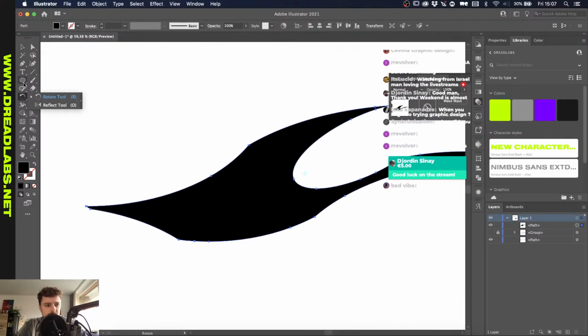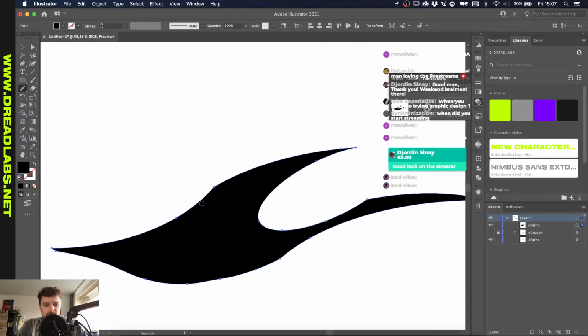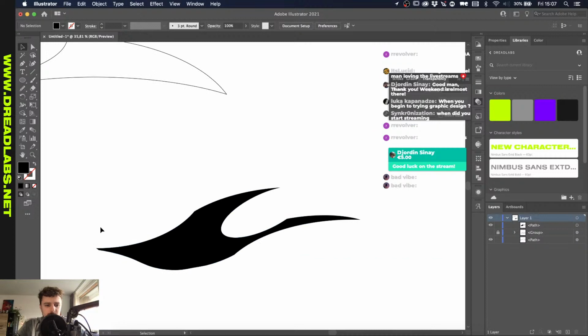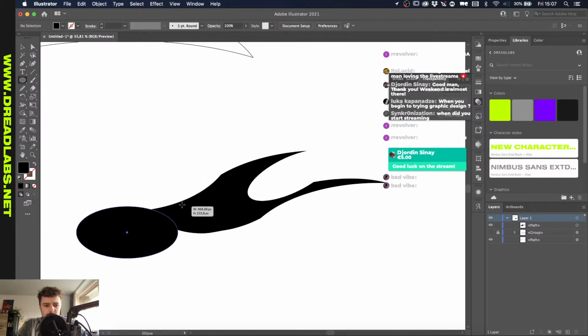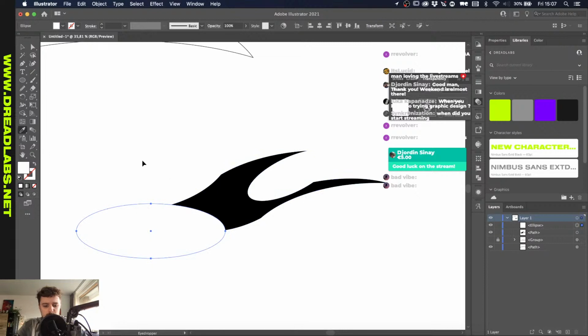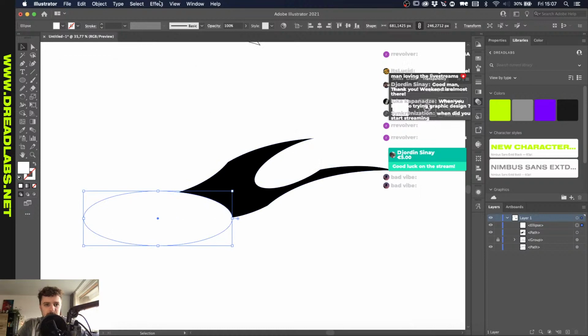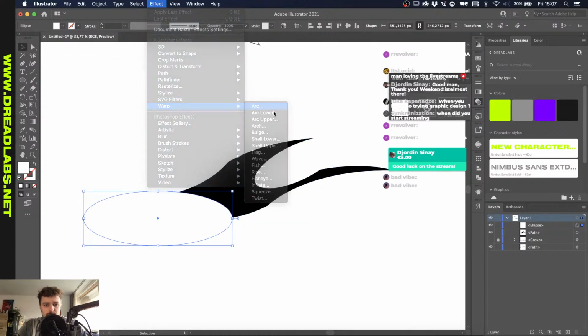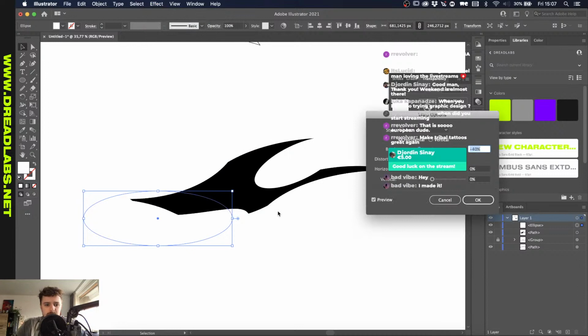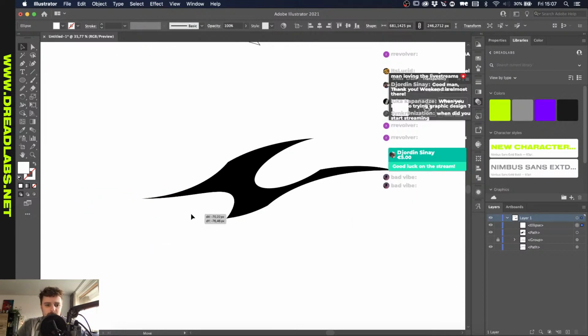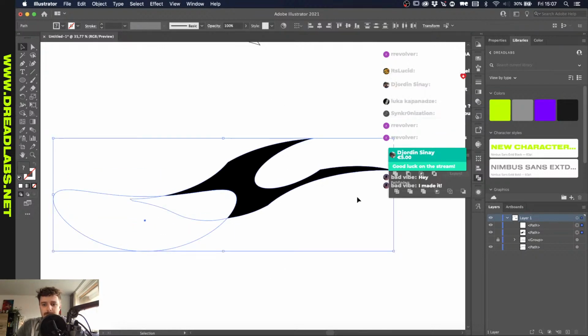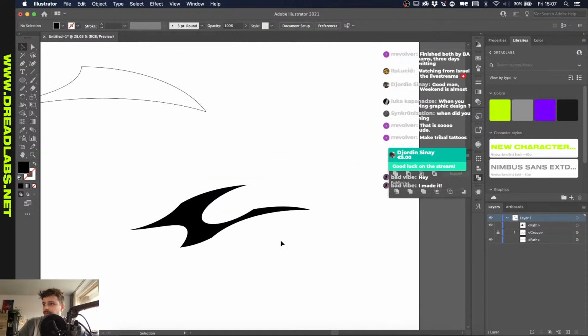There's a smooth tool also in Illustrator. So basically you can just smooth the lines out that you don't want to have the hard edge on. And I'm not really too sure about this part. So what we can do is just go here like this, make it fill color white, so we can kind of see what happens if we punch that out. And if we go to the warp tool and we create a bending arc like this. And here's the tribal shape.